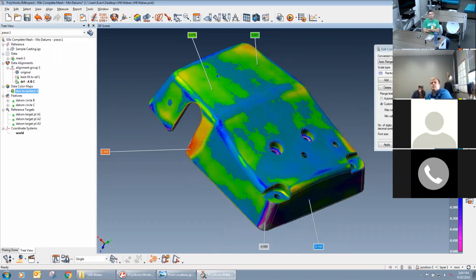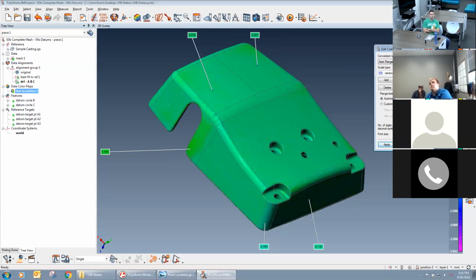People tend to like in the scale types the Rainbow 240, simply because on this one, at the 0 mark, if it were plus 1,000th, it'd be green. If it were minus 1,000th, it'd clearly be blue. It's a huge drop, and the Rainbow 240 one has more of a blend between 0 and plus minus.